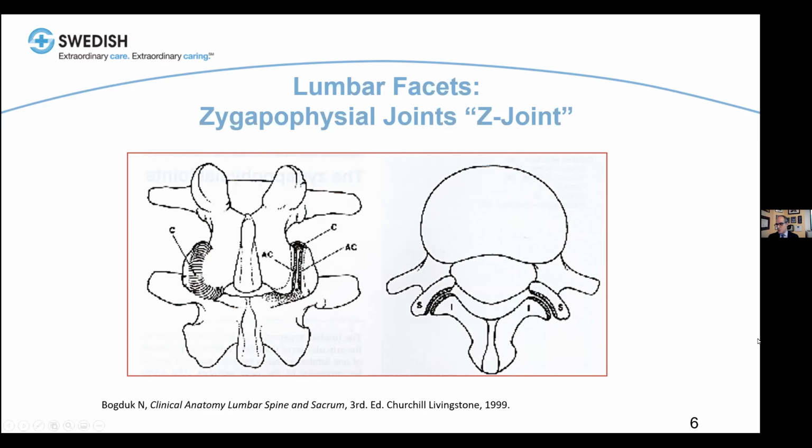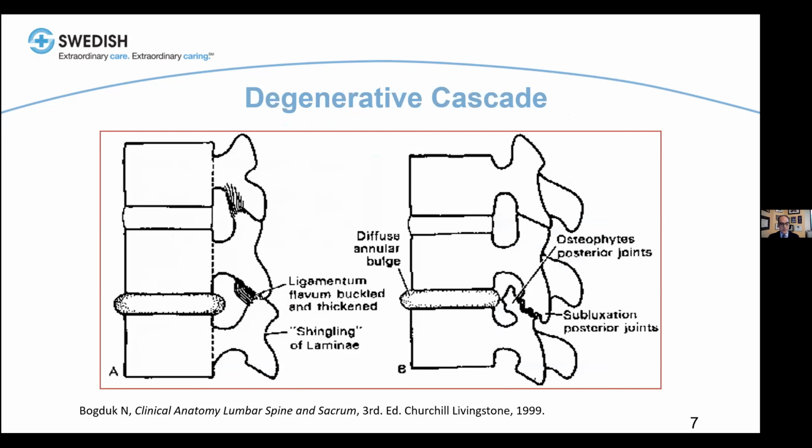So what we start to see over time is facet enlargement. And I'm sorry, I'm having trouble with my pointer here. But if you look to the right, as the facets enlarge, that's also going to impinge on the foramen where the nerve roots are. And so again, the facet joints, hard to test, but can also be a pain generator. And especially with spinal stenosis, as we talk about those multi-level changes, you're going to see changes on exam with loss of motion and restriction. And sometimes just getting the patients to move a little bit more, get a little more motion in their facet joints, that actually can help pain, separate from the interventional procedures that Wilson talked about earlier.